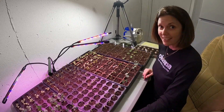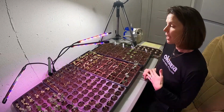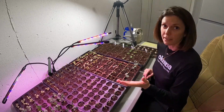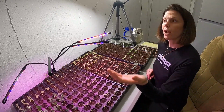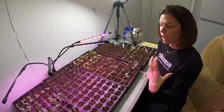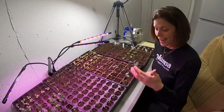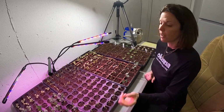So I took them outside, left them in the sunlight for a few hours, brought them back inside. I noticed a huge uptake in my growth too whenever I did that. So obviously the best light is sunlight for your plants. But you continue to do that each day, then they're kind of getting exposed to the natural sunlight. They're also getting exposed to environmental factors, which will help harden the plants. It'll help give them a better stalk, help them have healthier leaves, and just produce better. They're also going to get, again, that natural sunlight that's just, there's no replacement for natural sunlight. So that is the best.